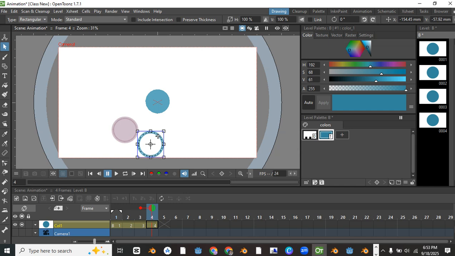Now there is what we call the principles of animation, and that is what we call squash and stretch. It's just more like how to make your animation more realistic, but I'm going to leave that off. We're just trying to learn the basics of animation here, so I'm going to leave off all the principles of animation for now so that we can attend to that when we do more advanced stuff.